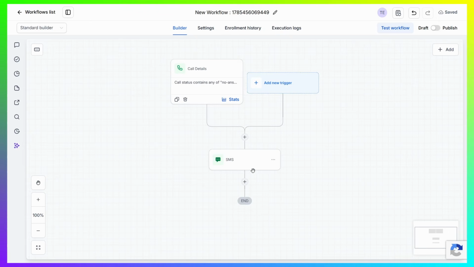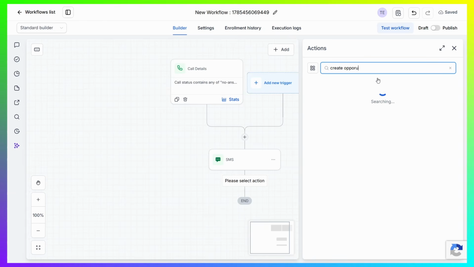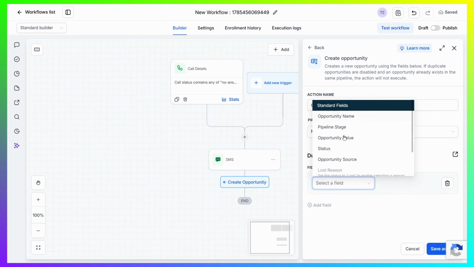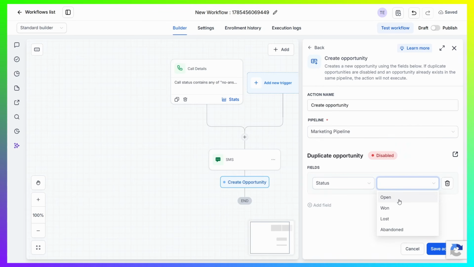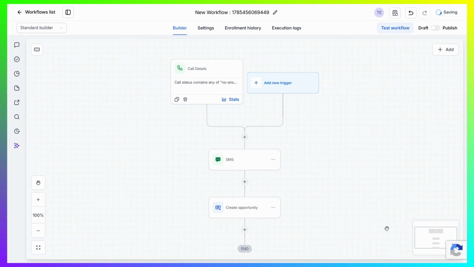And lastly, after you create the SMS, what you can do is actually create the opportunity or update it. So you can just search for create opportunity on the search for the action. And you should be able to find this where you can just go in and create the opportunity. So you can just give it a name, select the pipeline. And once you select the pipeline, you just can add the field for like the stage of it or the status, whether it's going to be open and so on. So just make the status open and also select the stage for the pipeline. So you can just create, for example, a new stage for your pipeline, name it missed leads, for example, or you can just move them to new lead if you want. And you simply just save this action.